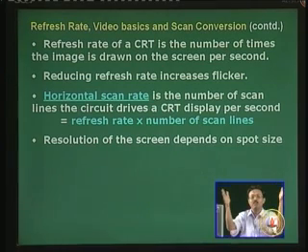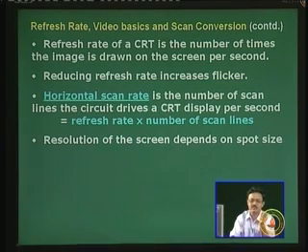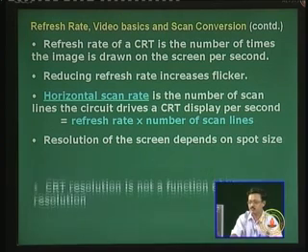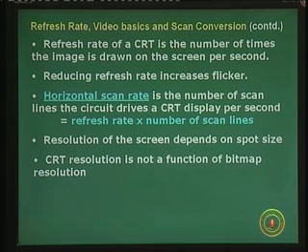Let us say the screen could be 1 foot by 1 foot, and each spot could be as small as 1/10 of an inch or something. So, if you are talking about 12 inches by 12 inches, we can pack say 120 of those spots in each horizontal row or vertical column. So, the spot size dictates the resolution, not the graphic system which you are using. It is very, very important.